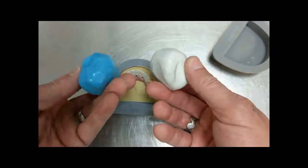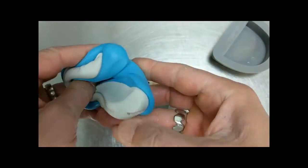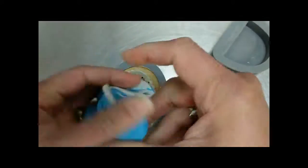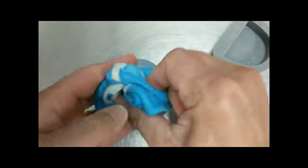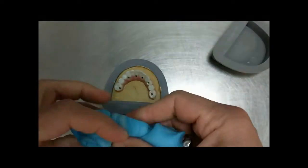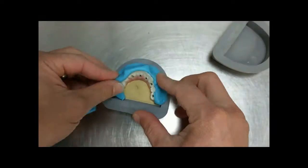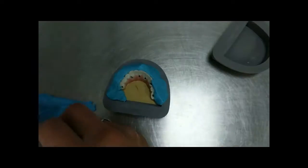Once the stone is set, use a lab putty in order to encapsulate the prosthetic. You'll notice in this video that we did use the top and bottom of the flask, although it's not necessary. As long as the flask is completely encapsulating the prosthetic, then the task can still be completed.